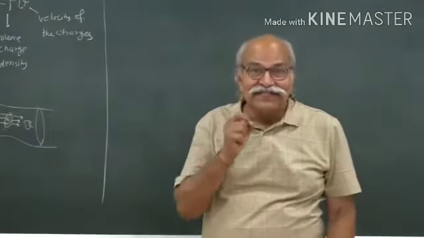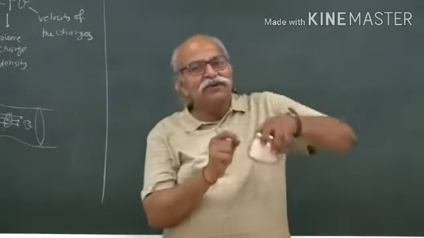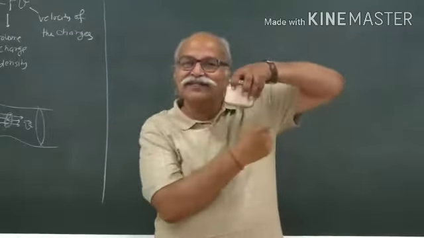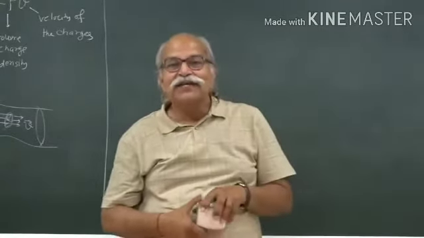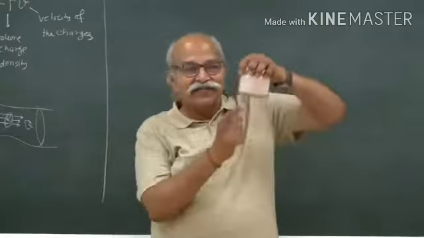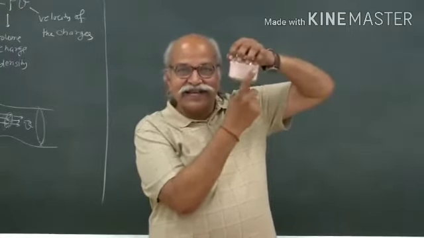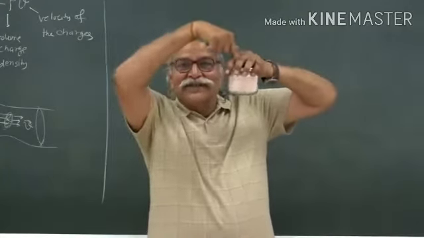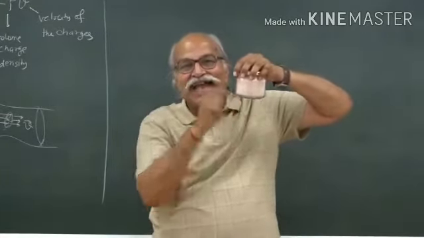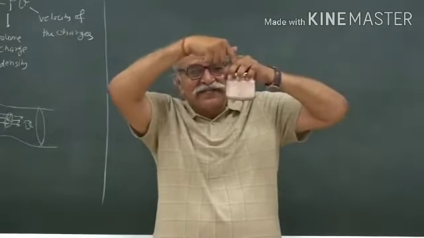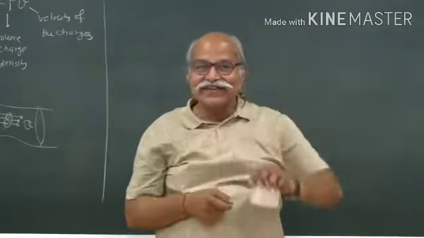What is the velocity of any point you take inside this whole volume? At different points the velocity will be different. At the surface the velocity, the speed, will be largest, and close to the axis of rotation the velocity will be smaller. At the axis of rotation the velocity will be 0.